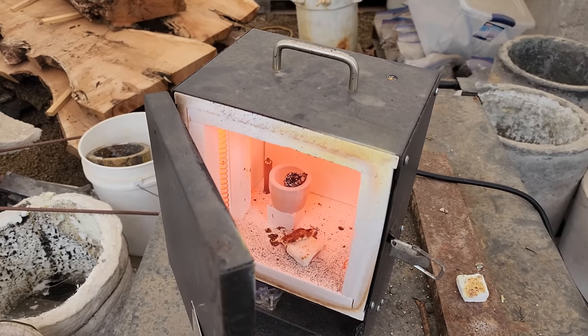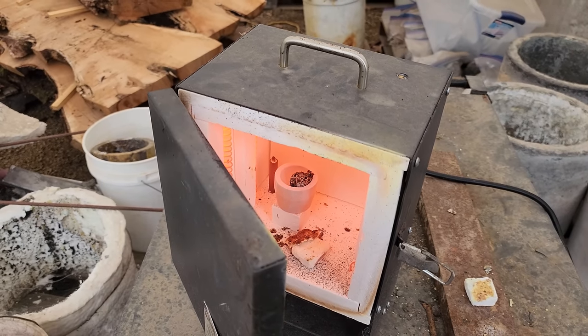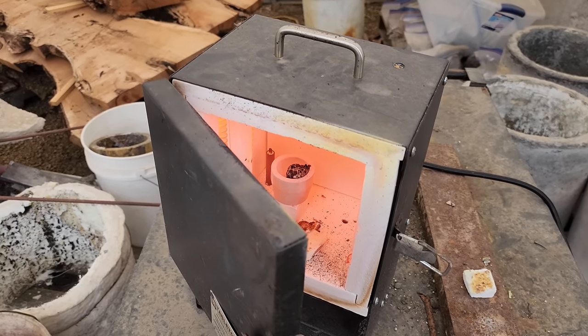It's already melting. That slag will burn off and it might form a little ring right around the edge of the cupel when it's all done.